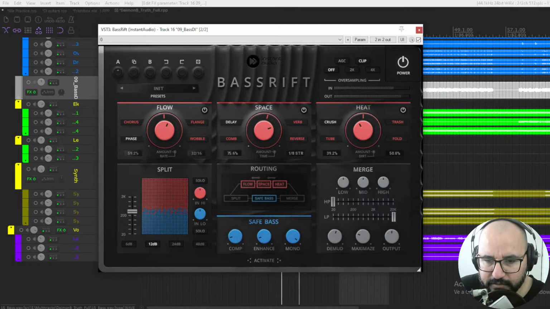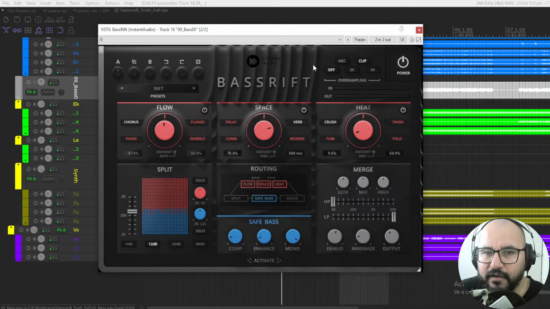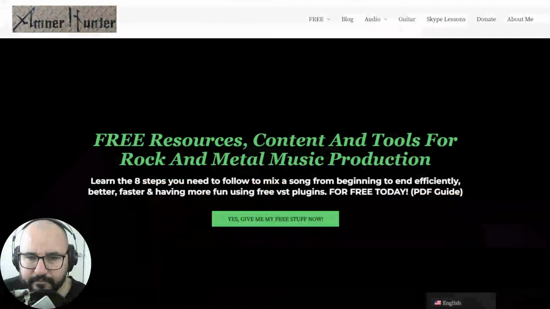Demod, maximize. Before, after. Nice. So that's the BassRift brand new plugin by the company United Plugins.